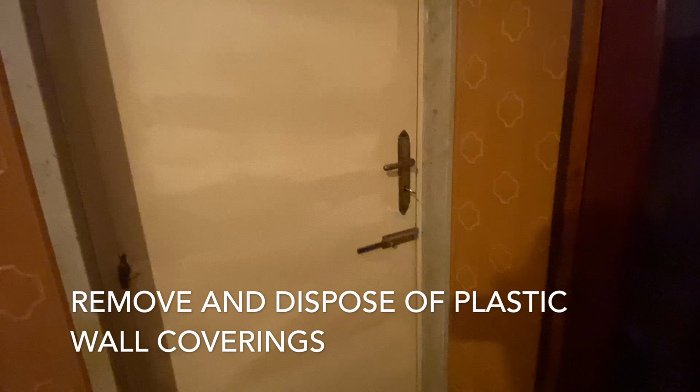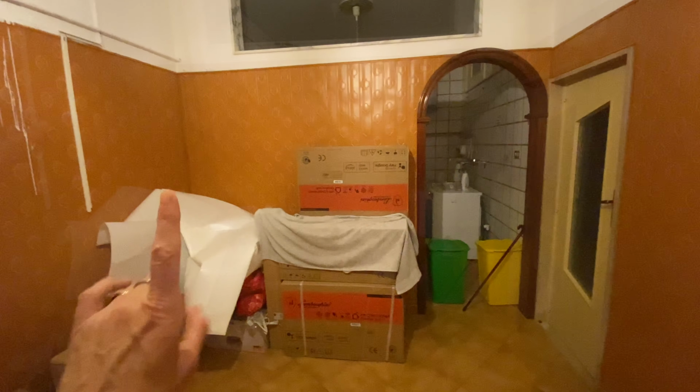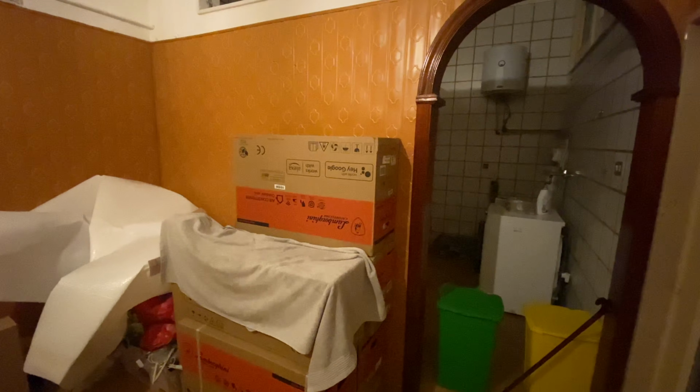Of course, the interior doors will also be replaced. This is plastic. It has to be removed and gotten rid of, and any plaster underneath has to be repaired. Now, this wall here is going to be demolished because if you want to have a vacation rental, the bedroom has to be a certain size, and the space that we have behind this wall is just not big enough. So in order to make a vacation rental possible, we're going to remove this wall and create a whole studio apartment with a small kitchen, a little living room, and a bed, and it's going to be very, very comfortable.